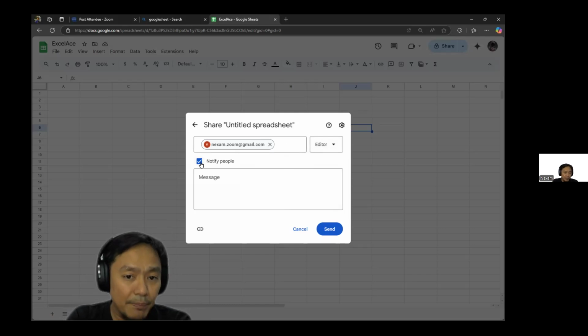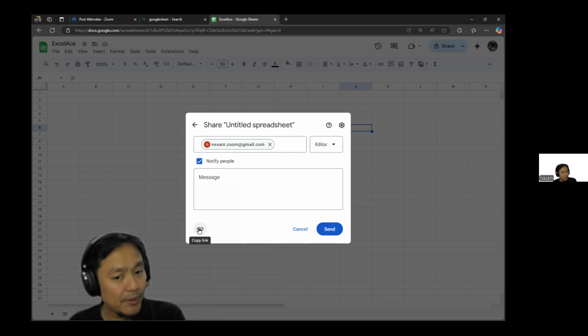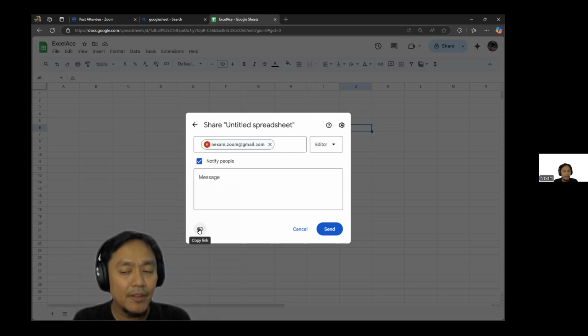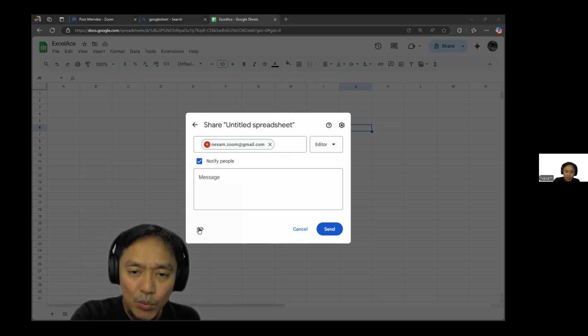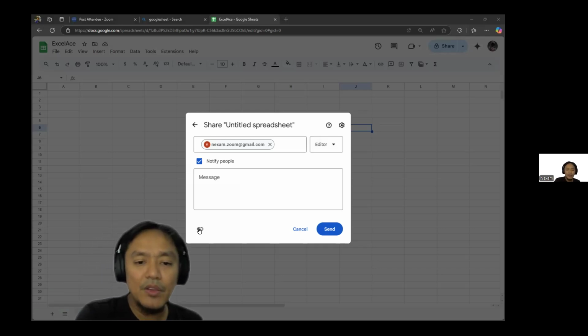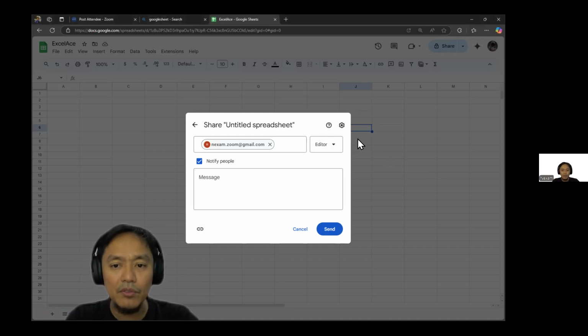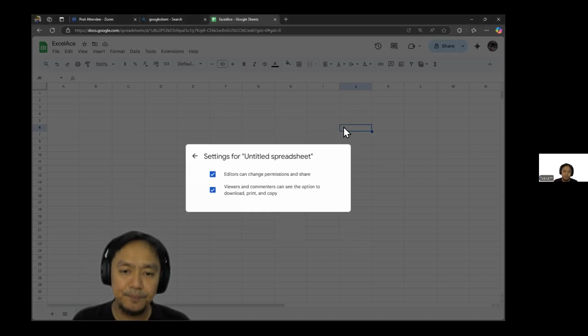Notify the people by sending an email to him. And this is the link. Instead of sending an email, maybe you want to share the link through your WhatsApp. Just copy the link, open your WhatsApp and paste the link in your chat. So you can have the same file. Compared to this method, where I send an email to him or to her, with this one you can copy and share to them. Good. Now, there is one more thing I have to show you about these settings.